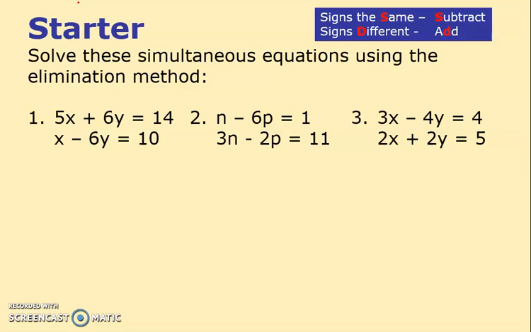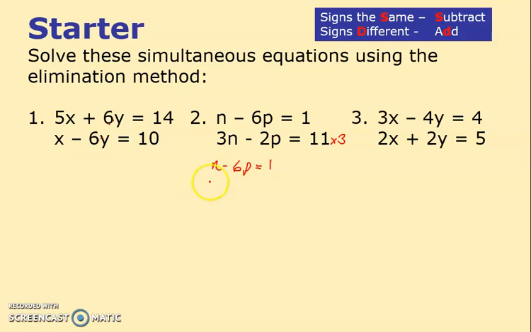Now, to start with, we've got a little starter on simultaneous equations. I'll do one with you here, and you can practice the other two. Now you try to make sure you have the same number of y. Or it doesn't have to be y, it can be x. But here I've got the same number of y, but here I haven't. So this might be a better one to start with. Let's do this one. I'm going to times this one by 3, because that will give me 6p, and that says 6p. So rewrite them.